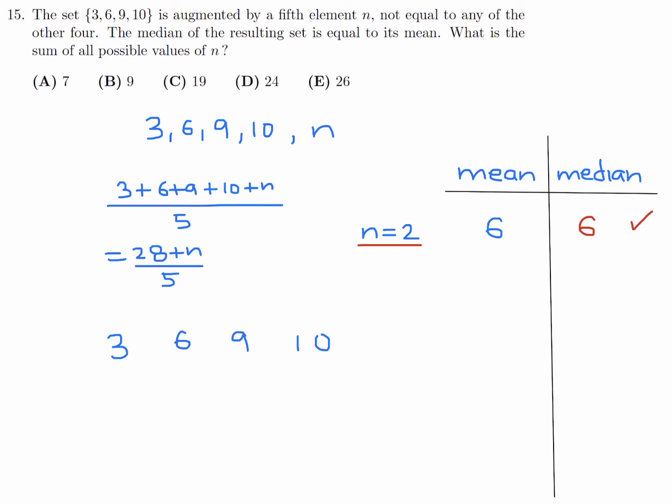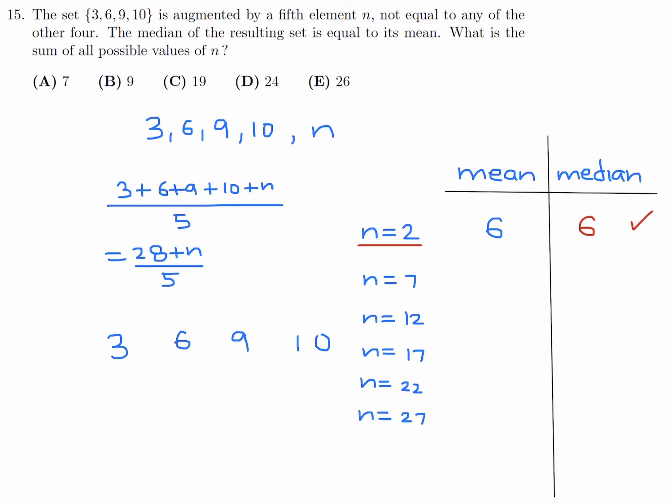For the next value of n, again, I have to make that top number divisible by 5, so I use n equals 7. And then let's just fill out all the n values. 12, 17, 22, 27, and so on. Those are the only values that are going to give me an integer for this, which represents the mean. So let's calculate the mean now.